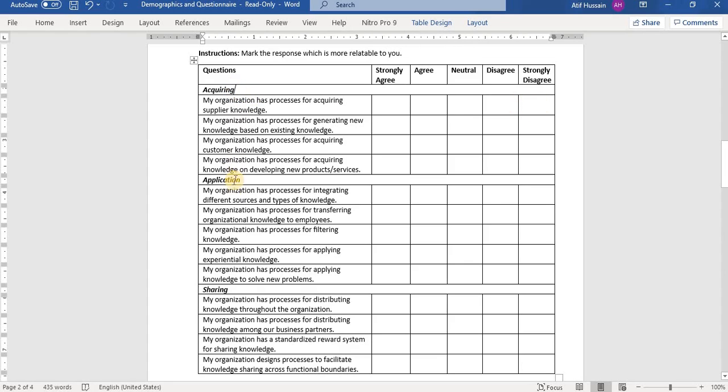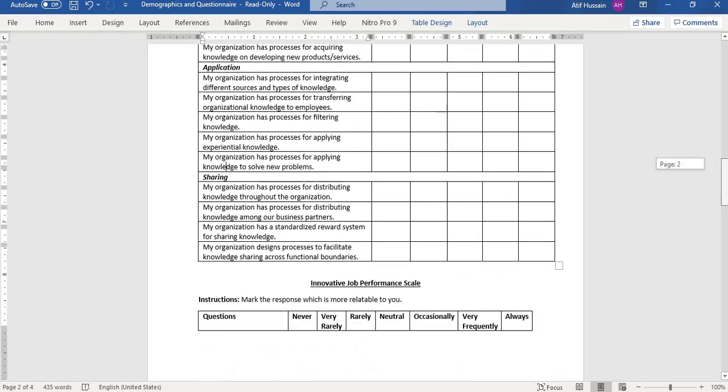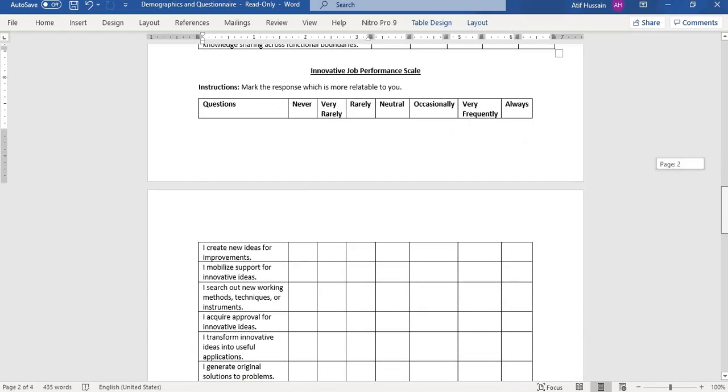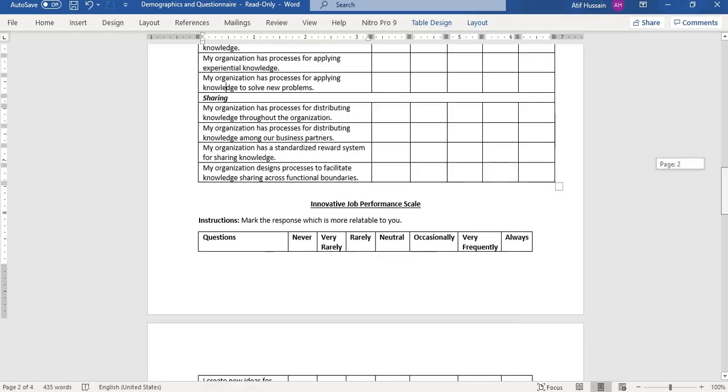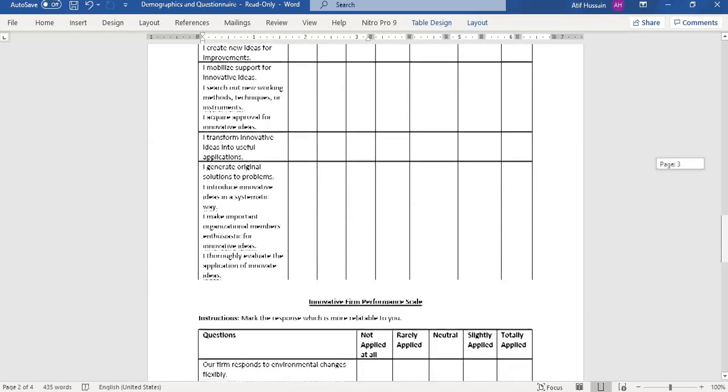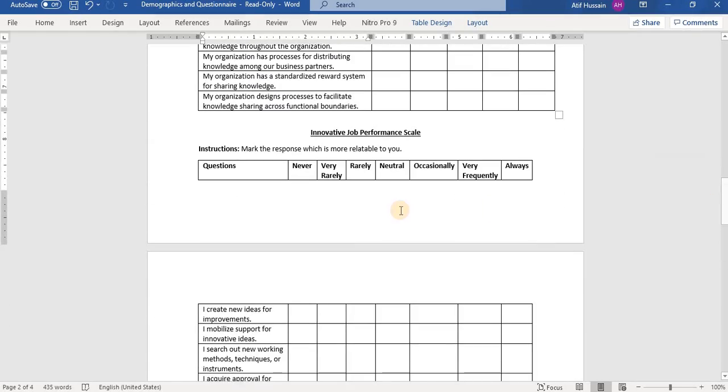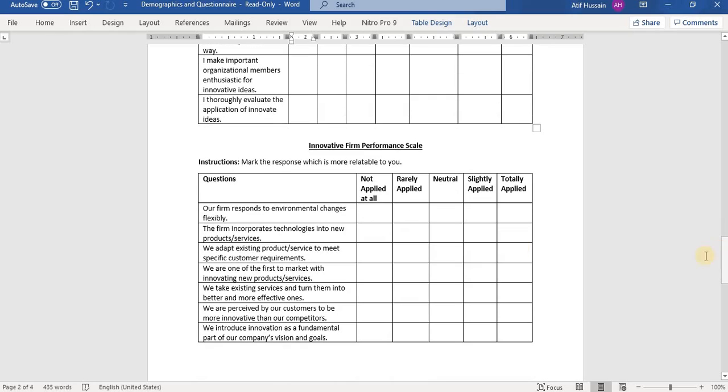Acquiring, application, and sharing are the subconstructs of knowledge management. Then there is the innovative job performance scale, which has many questions and is again a Likert scale with 7 options. Finally, we have the innovative firm performance scale, which has 5 options.